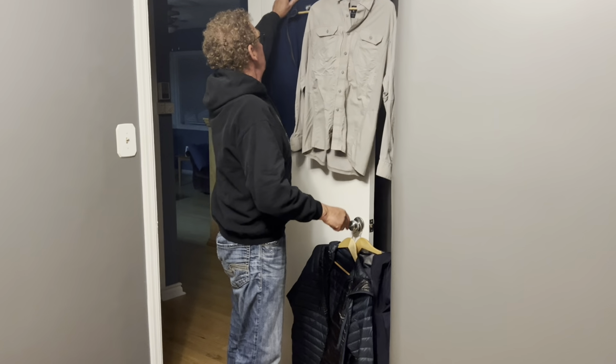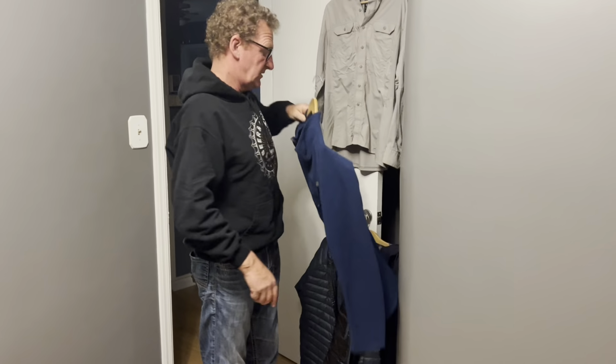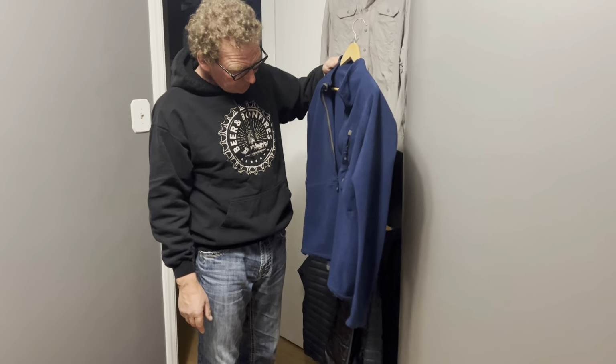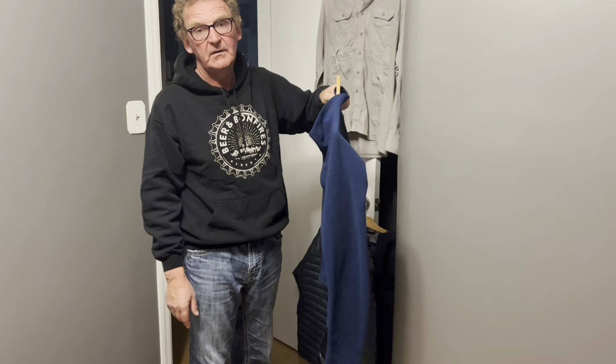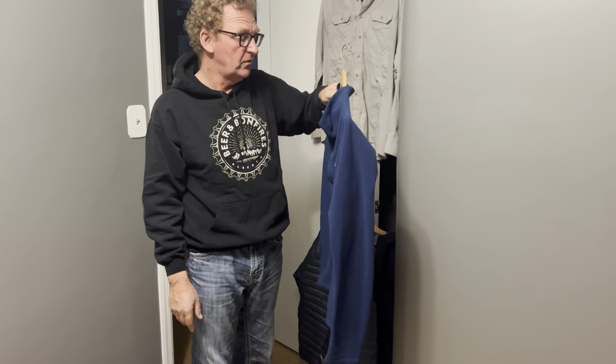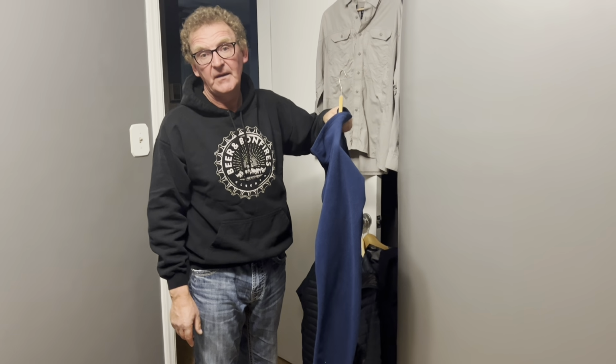Now, this blue hoodie, which is really old, I don't know how old it is. It's an old Mountain Equipment Co-op, or it's now Mountain Equipment Company.